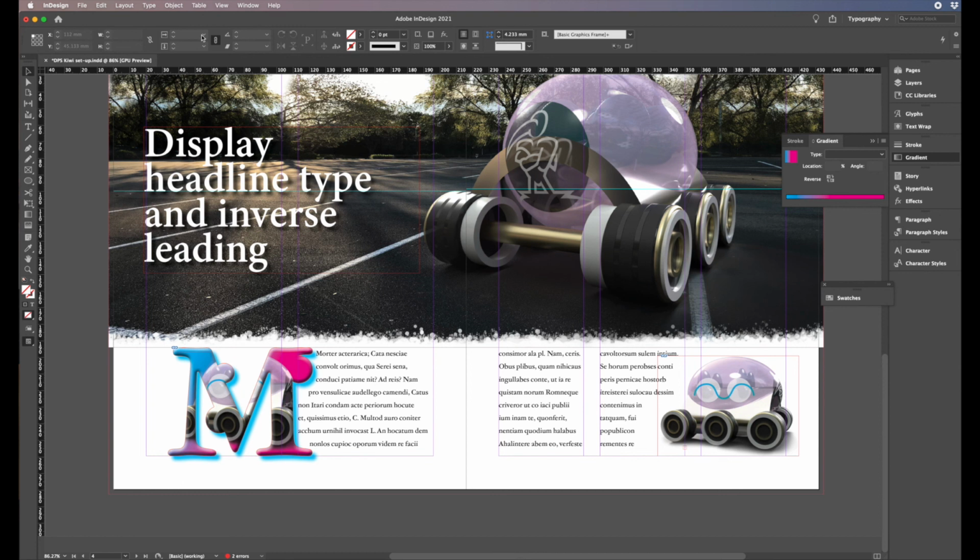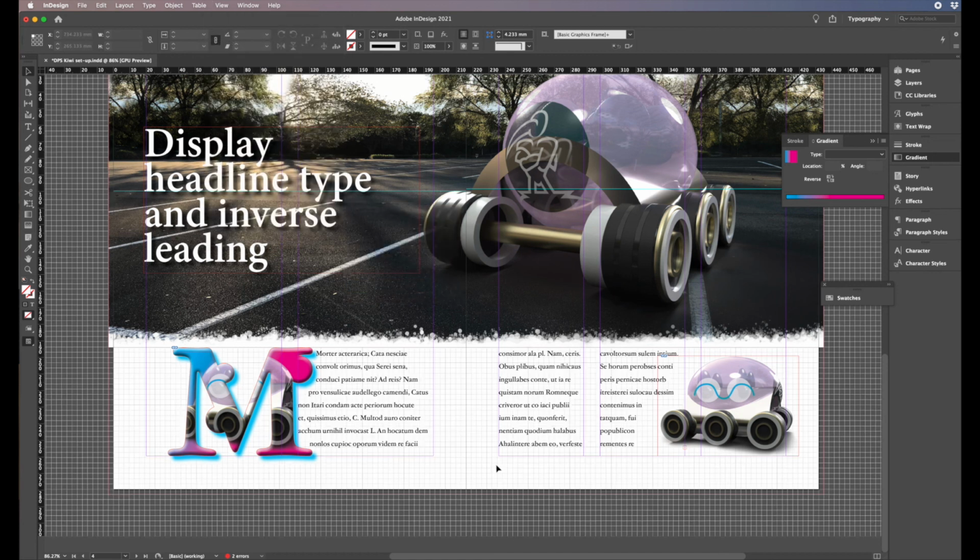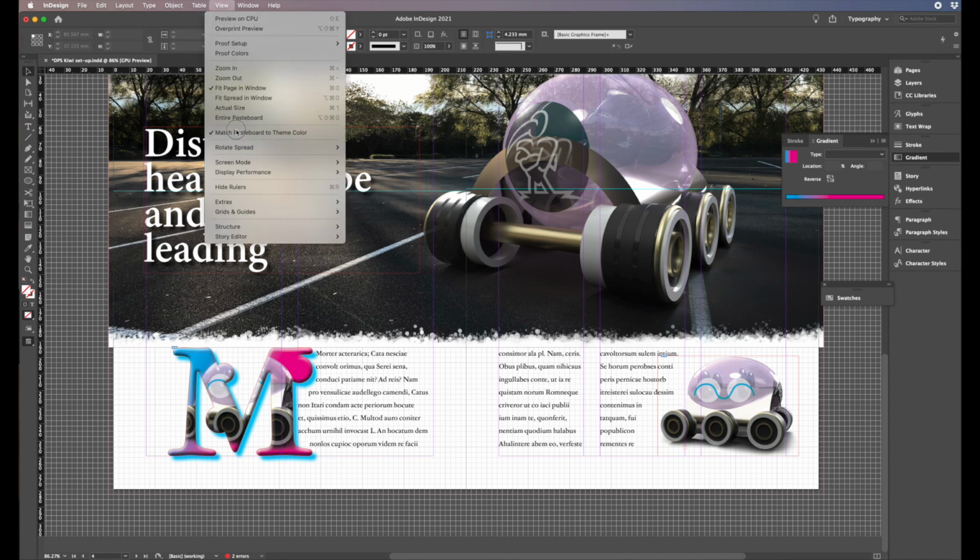If you wanted to work with the grids, where I showed you before, to access from the preferences and actually work with grids when you're doing really perfect alignment, maybe for a map or something that really needs the full grid effect, again, same thing: View, Grids, and you can show not the baseline grid but your document grid, and basically that comes up, and you can change that equally as well. At the moment it's a little bit messy there, so I'm just going to go back to my View menu and hide that.